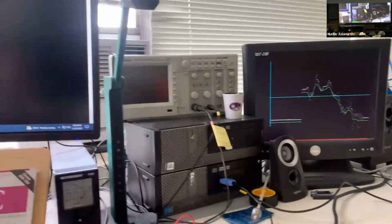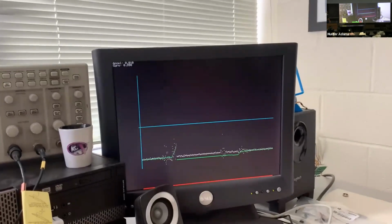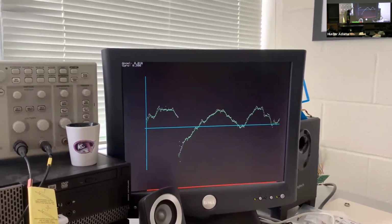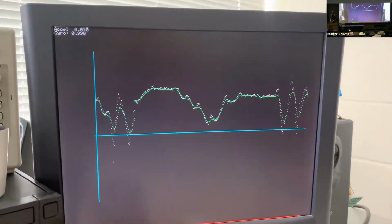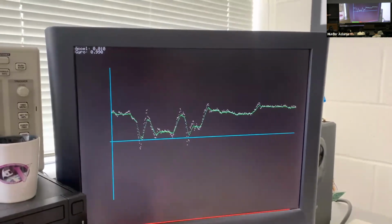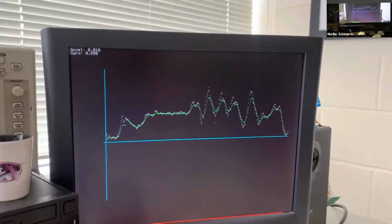And I have a recommended value for you to use, but it's an interesting thing to just mess around with to see what different settings get you. Yeah, so in this case, you can see I am now listening more to the accelerometer and less to the gyro, and you can see that the green trace is now more comfortably sitting on the accelerometer outputs. There's less bias, but it's a little bit more noisy than it was before. So I think something like that setting is probably perfect for the lab. About 0.99 gyro, about 0.01 accelerometer.